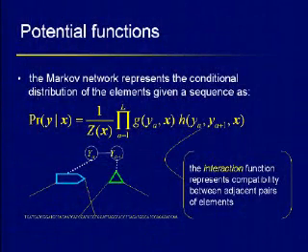Okay, and here's a representation of the probability of a set of predictions or assignments to Y given an input sequence X. So we have a product over all of our cliques, so we go from A to L, of these two terms, G and H. And G is what we call the match function. What it does is it measures the compatibility between a subsequence and an element type. It only depends on the subsequence matched by that element type. And this is based on the individual element models we have for the different types.